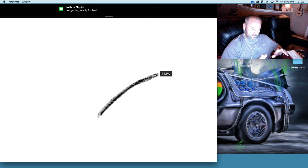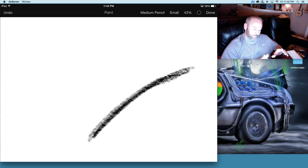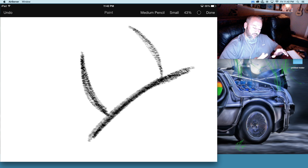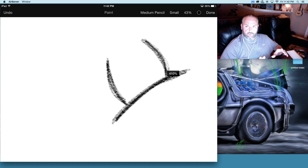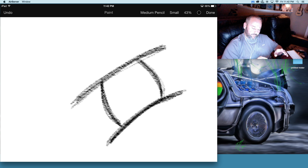manga characters. Hey, there's my son getting ready for bed. It's a good deal. That's going to be embarrassing for you, sir. Let's see. All right, so I'm going to make just a quick little eyeball. Those of you guys that are Joshua's buddy, I told him he needed to be in bed by around 12 o'clock. And look at it, it's 11:42. Look at you, buddy. Oh, gosh, I'm just an incredible father. You know, not really. I struggle. I try, though.